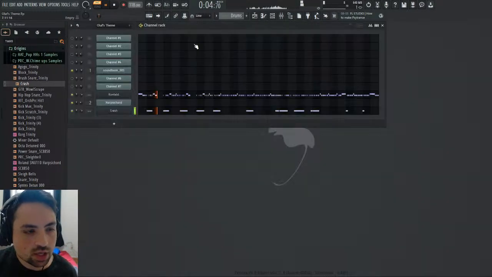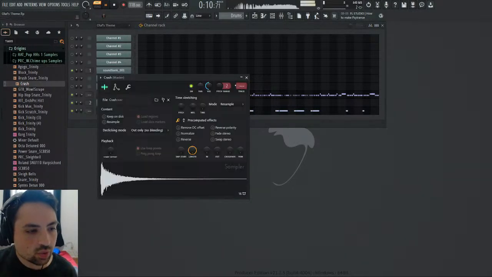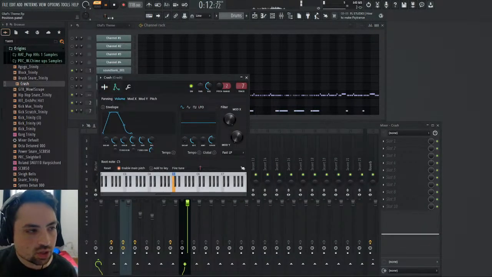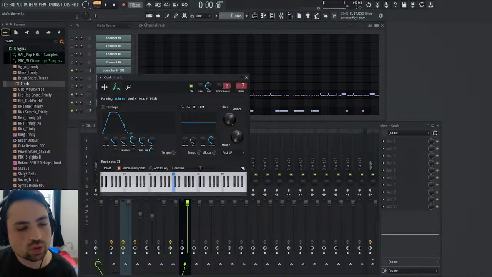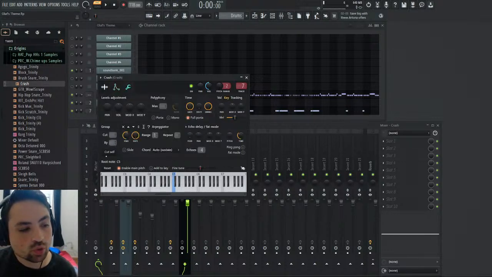Nice, that crash is epic. Okay, let's turn it down though, because it is loud. And let's go and give it a mixer track. And let's also make sure that the notes can run into each other. No, because when you're playing a crash cymbal, one vibration will cut into the other, and it won't ring out. It'll just ring out from the beginning. So let's make the notes cut themselves.